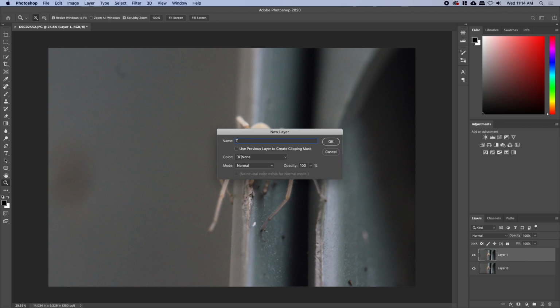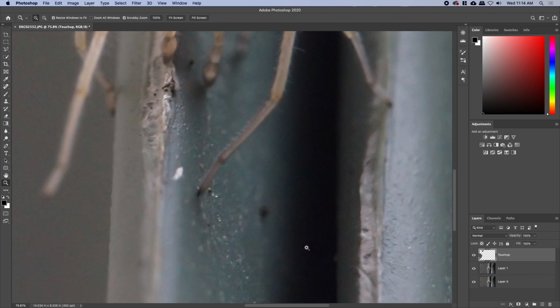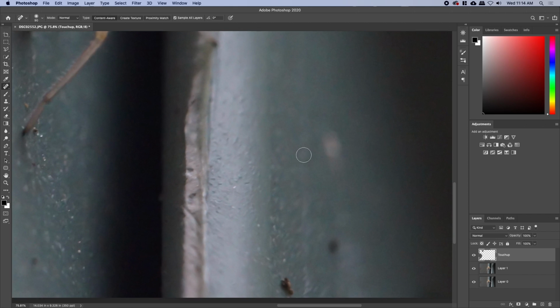Let's do a touch-up layer and get rid of some of these little bits over here. I think kind of turning all that just a solid color would look a little better. This is just, I don't know what he was on, maybe a chair, but it's distracting.